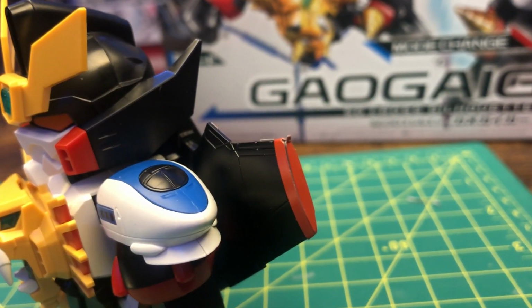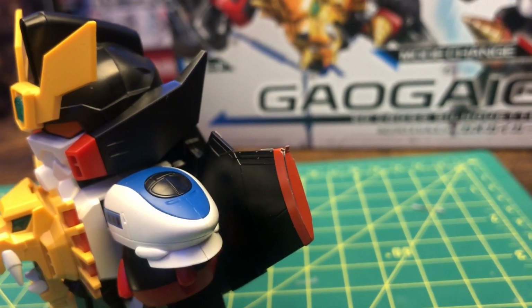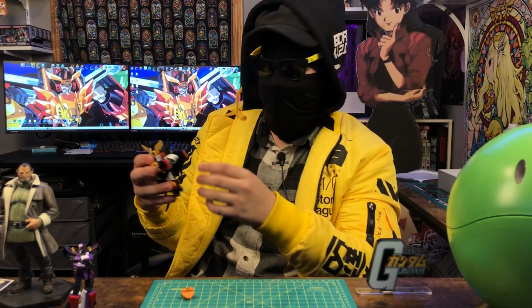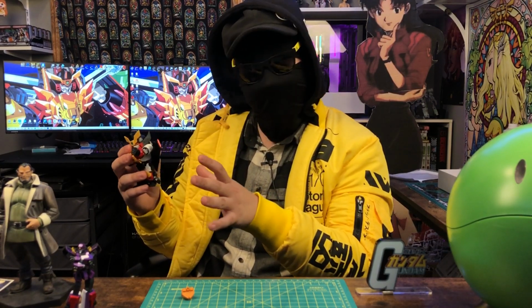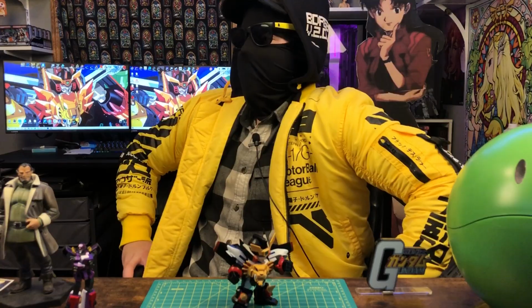Not so much a fan of these wraparound ones on the end here. As you can see, this one is already starting to peel off. But hey, it's an SD kit, you know? They gotta do what they gotta do to get away with keeping the costs down. I get it. And I mean, at least those are the worst ones, right?